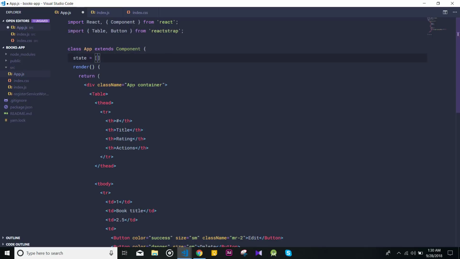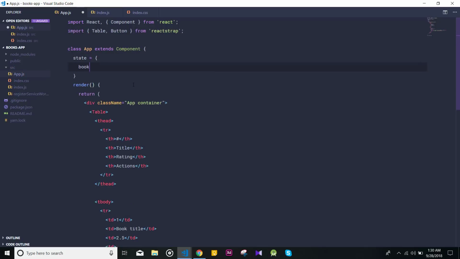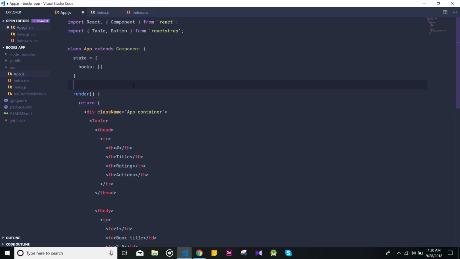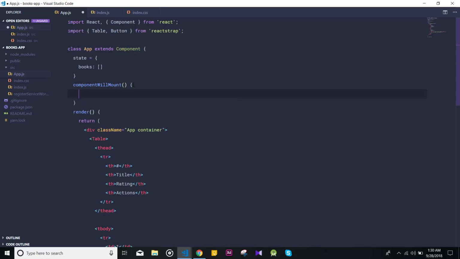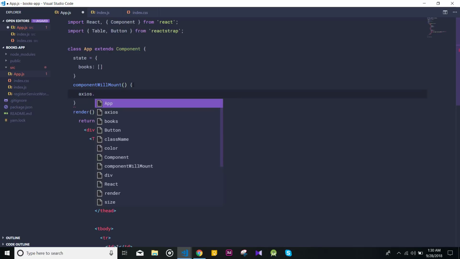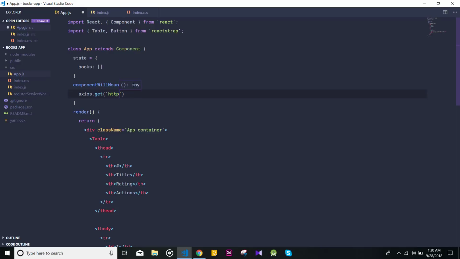This state will have books, which at the start will be an empty array, but as the component mounts, I'm going to send an axios get request to our RESTful API server, which is at localhost 3000/books.